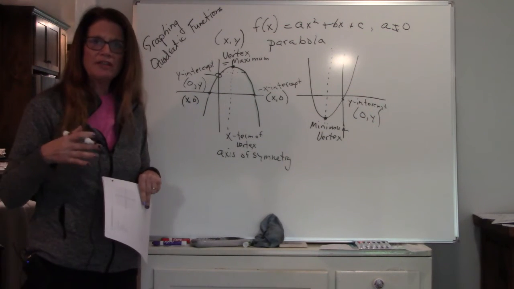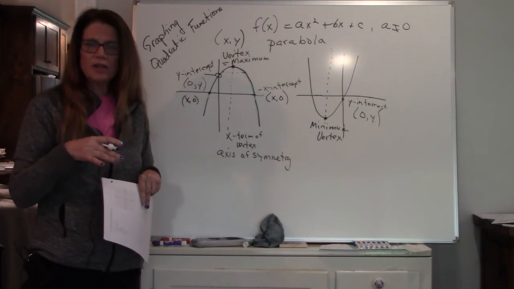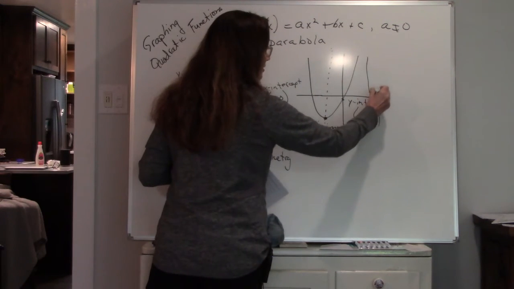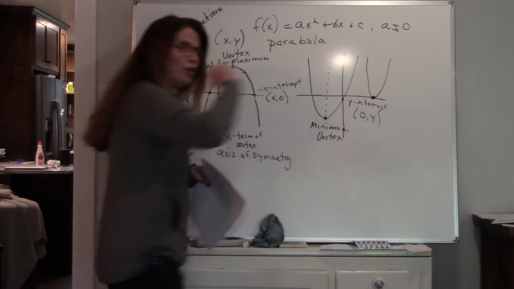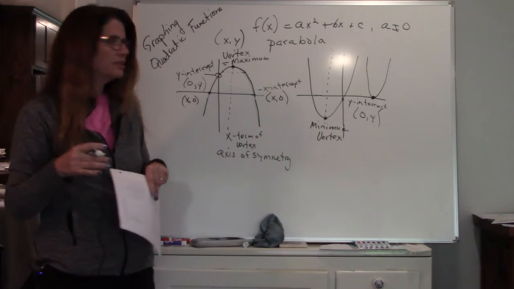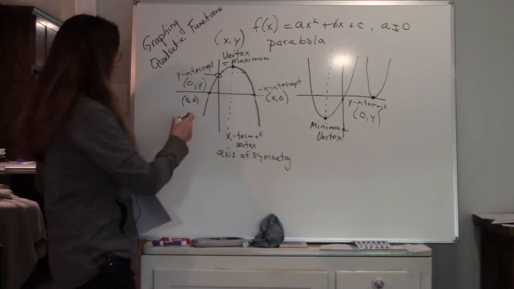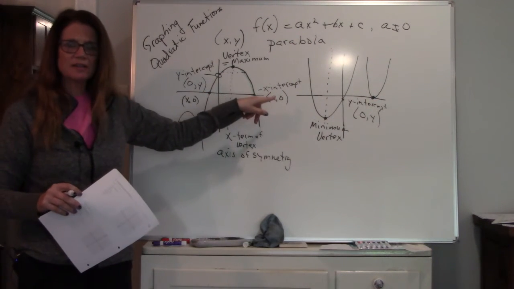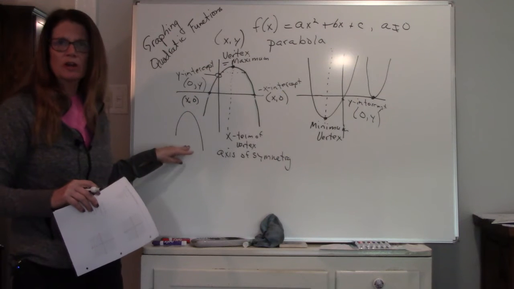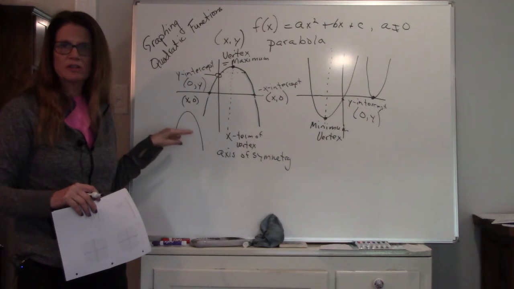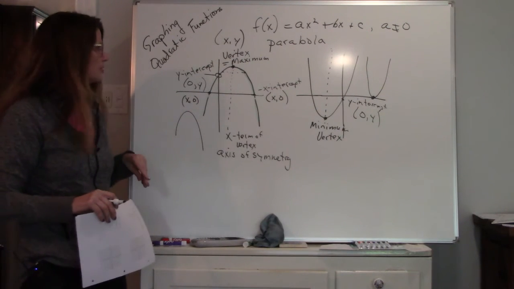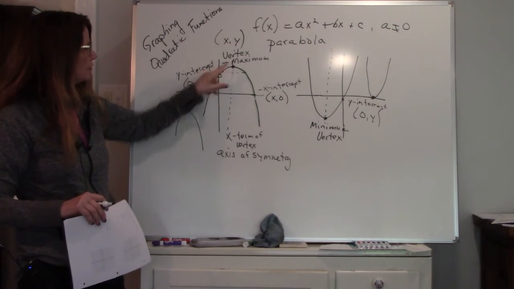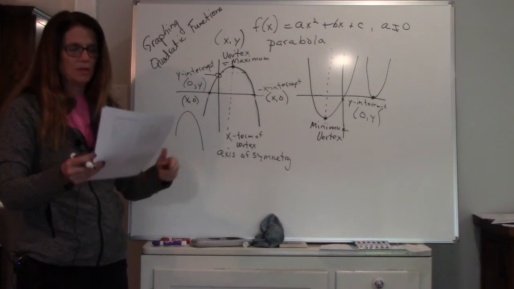There are some cases that you only have one x-intercept, and that's when it comes down and touches the x-axis and then goes back up. So I'll explain to you when you'll see that. Then there's also where you have a parabola that goes away from the x-axis. So this is where our complex number system comes in. So this is where you'll end up with an i in your answer. So you have x-intercepts, you have a y-intercept, you have a vertex, and you have an axis of symmetry.